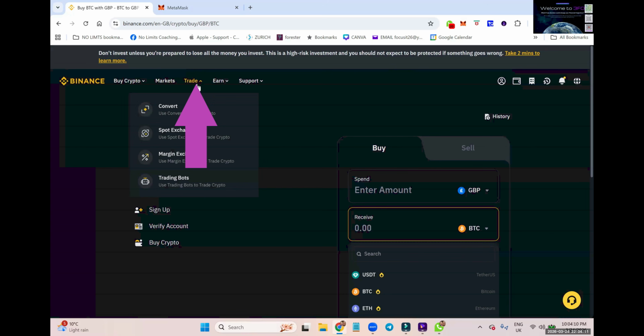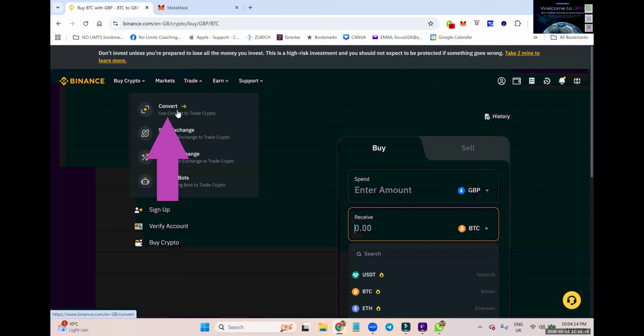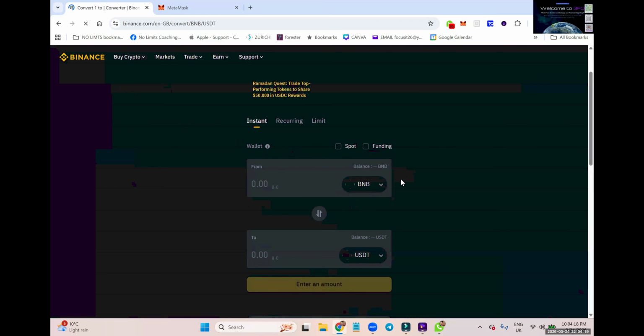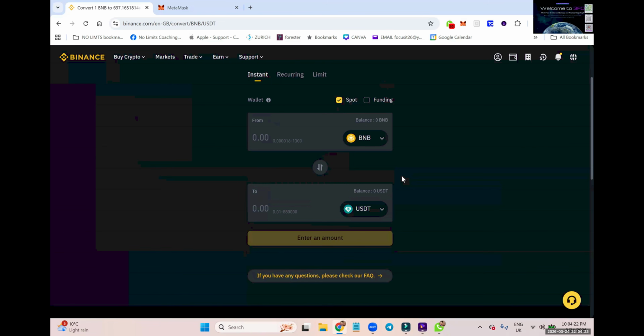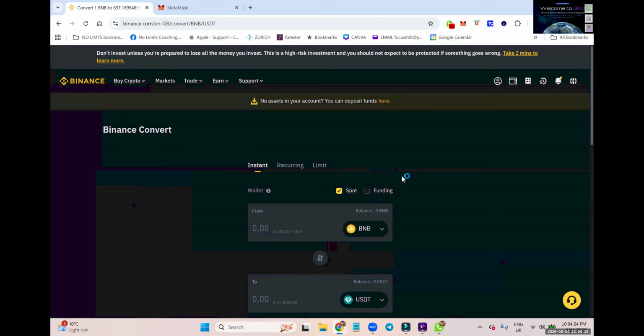And you can do that here in trade. You can click convert and then you'll be able to swap your USDT into USDC and then you'll be able to send it directly to Rift. Now let's assume you've bought your USDC or you've bought your USDT and swapped it to USDC.